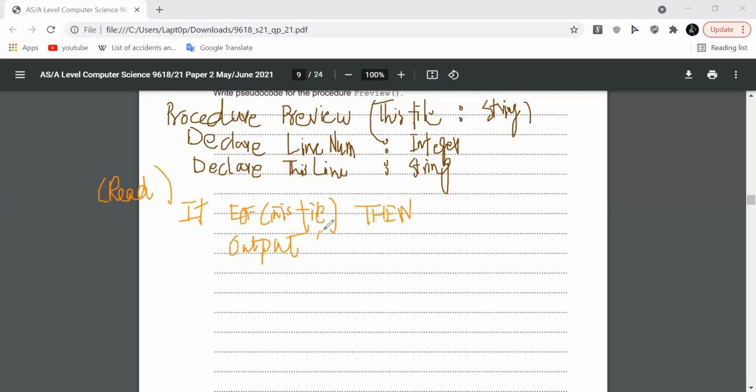The output we show is the warning message, so there must be inverted commas here, and it must include the warning message. Else, what happens?